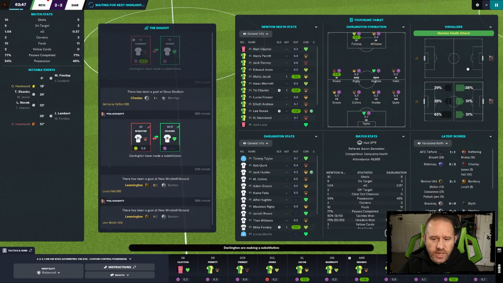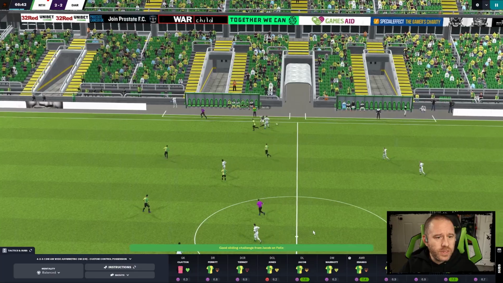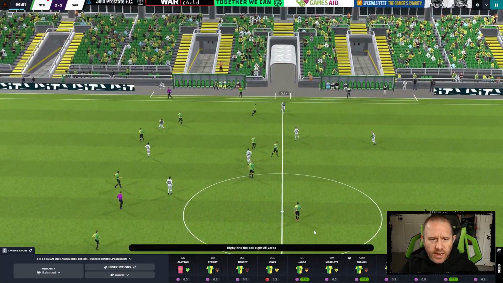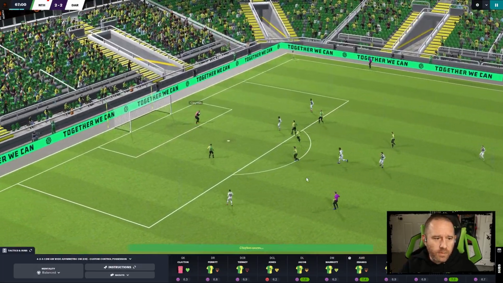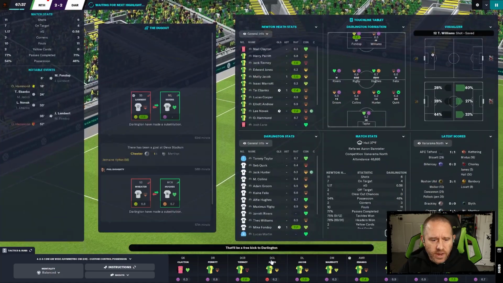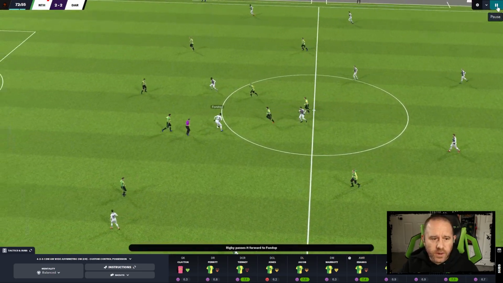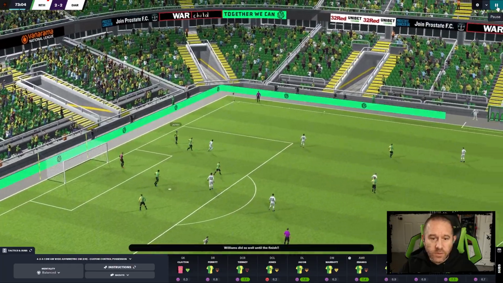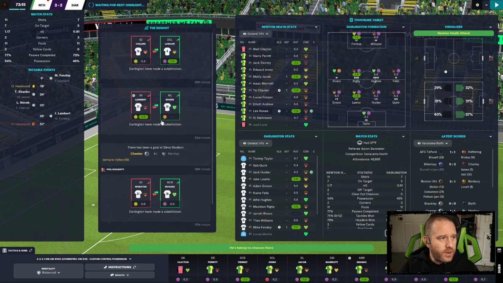No big change initially other than we're definitely not going positive. We've dropped to a more balanced approach and we're still the more creative team at the moment, as we've added a couple more shots in the 6 minutes since the red card, but being beaten over the top there, Tierney. Oh no, that was Jones who was beaten there. He's got a 6.2 rating. And yeah, we are running out of time and we are not covering that midfield very well anymore. We're still creative, but the midfield is not coming together.